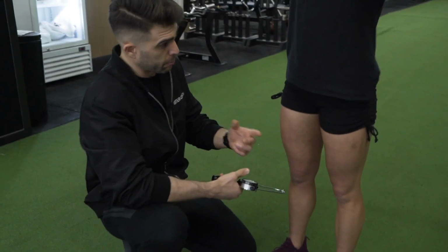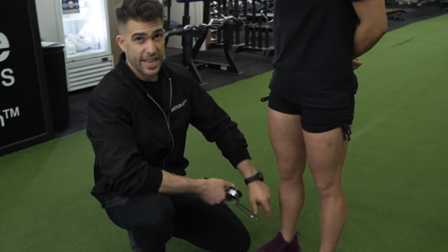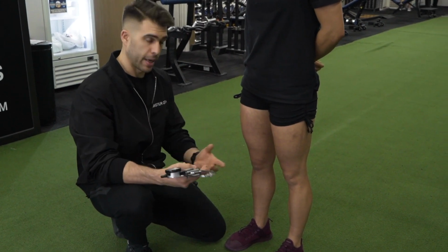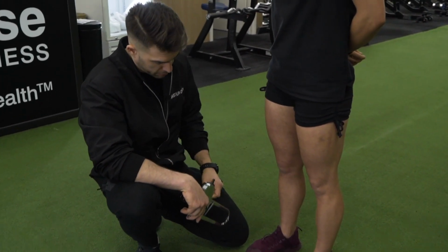And usually at this point, before they've even put their top on, I've done their knee and I've done their calf. Obviously for this video, Jade's able to put her top on because I've got to explain these things as well. So the knee is a very, very easy one to do.